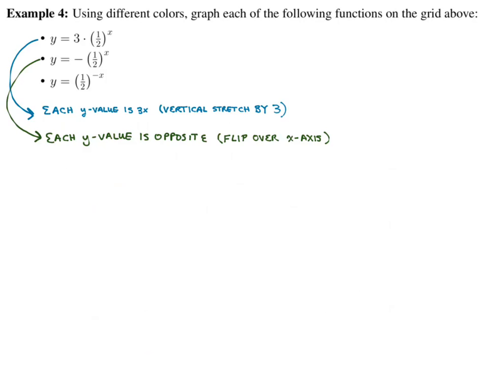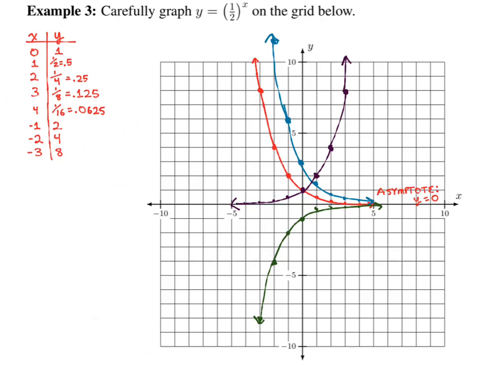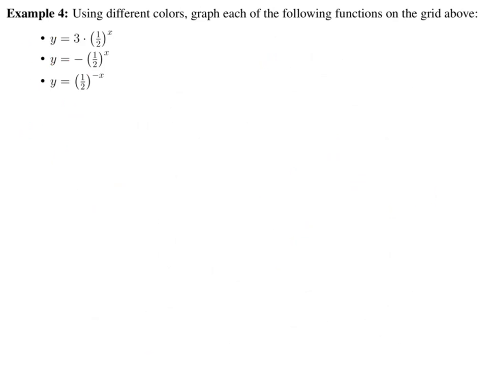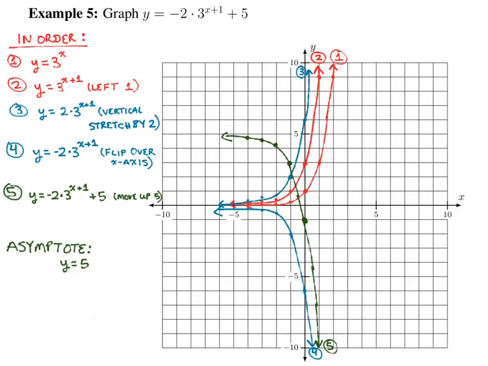So let's go to, oops, sorry. Super special fun bonus. Must be visually disconcerting. I'm sorry. This purple one, which was 1/2 to the negative x, is the same as 2 to the x was, like the example 1, the very first one, because a negative exponent flips it upside down. I tell you, this brilliance here, not mine, just the math. Anyway, so that's interesting. Okay, we'll move on.